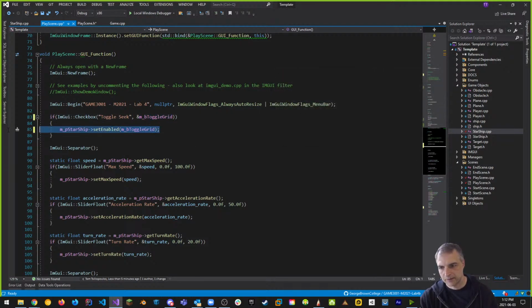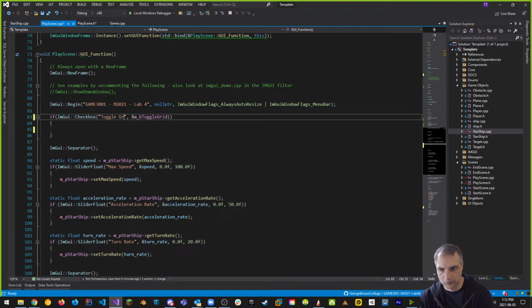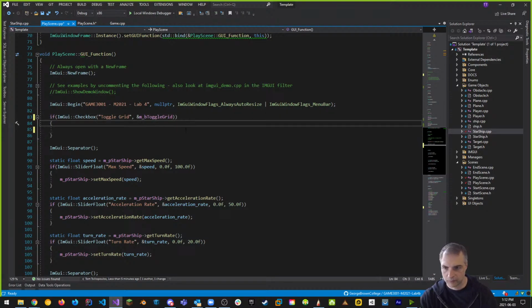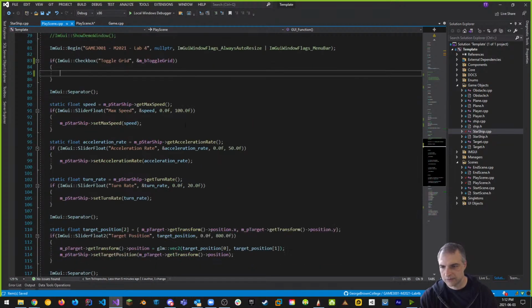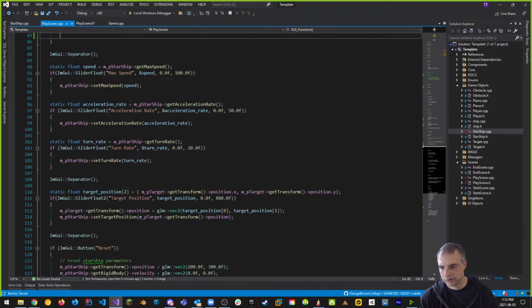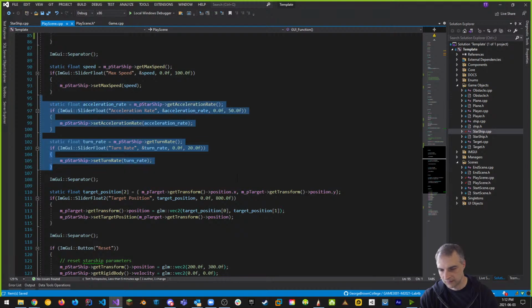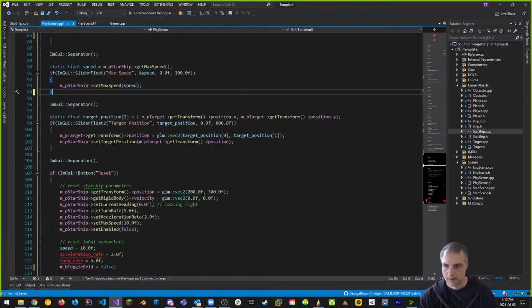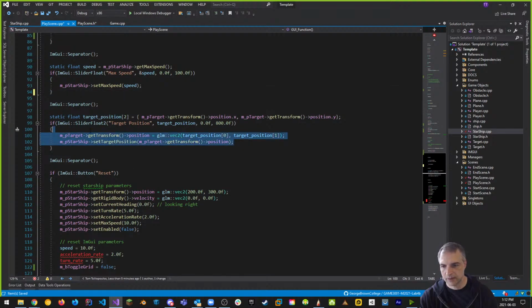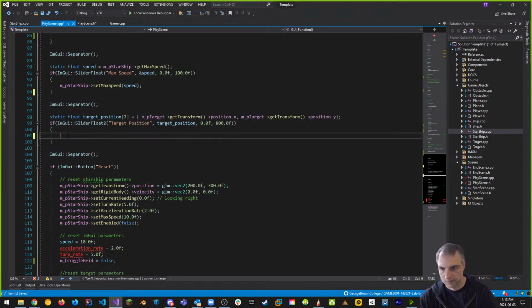My starship is not going to be enabled when I toggle the grid. It's always going to be enabled, and it's going to be toggle grid. I don't need an acceleration and turn rate for now, so let's get rid of these. And I'm not going to really need to move my target in the same way, so let us get rid of this.